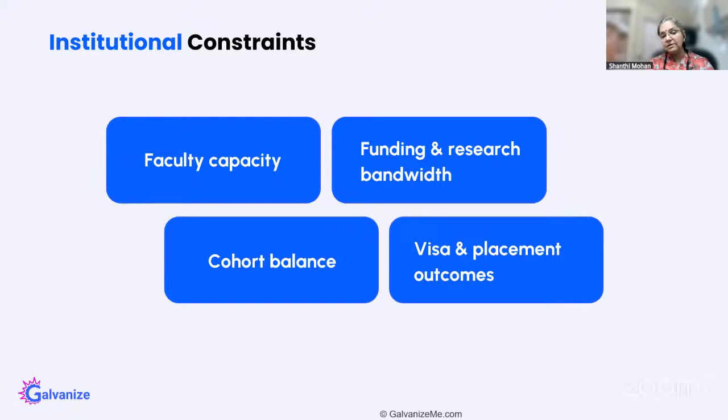Next thing is the cohort balance. See, the cohort balance works in a different way. Sometimes they will keep an average score, so this is the average profile of a student who will be in the group. They take people who are a little above that. They also take people who are a little below the expectation. So there is a balance of super brilliant students, there is a balance of good potential students, and there is a balance of hardworking students. Because of this cohort balance, if they already fill the cohort, they may hesitate to disturb that balance. They may not really take all the applications which come later. So this could also be one reason why your application is rejected.